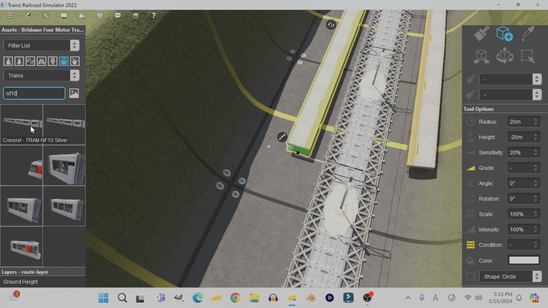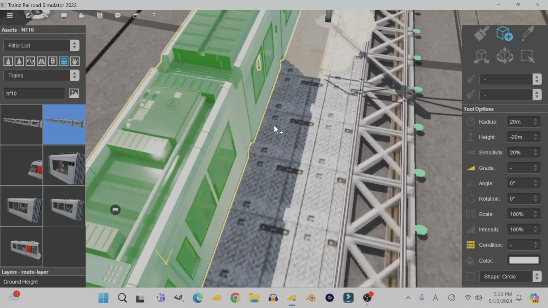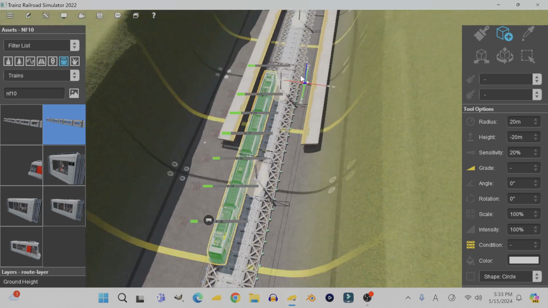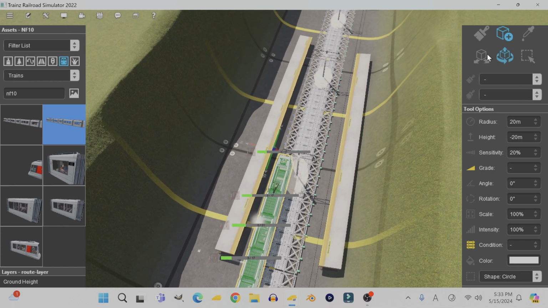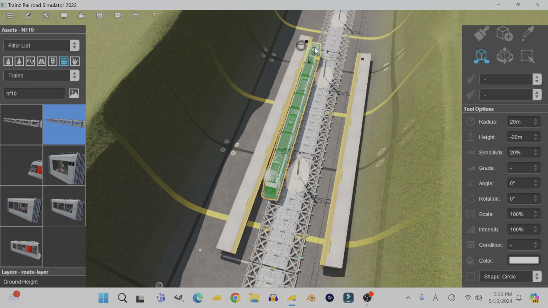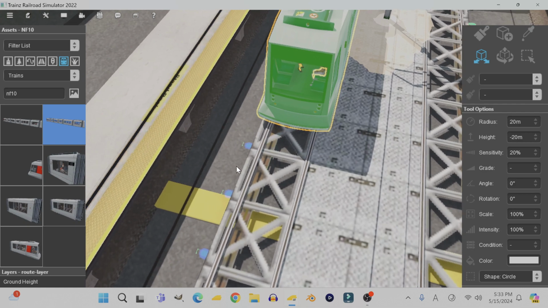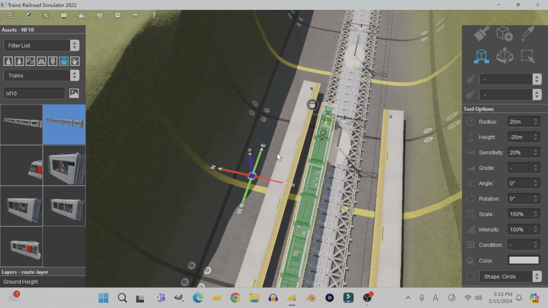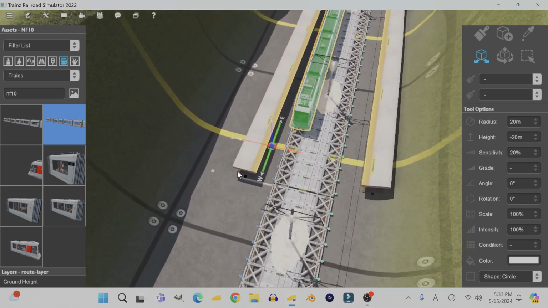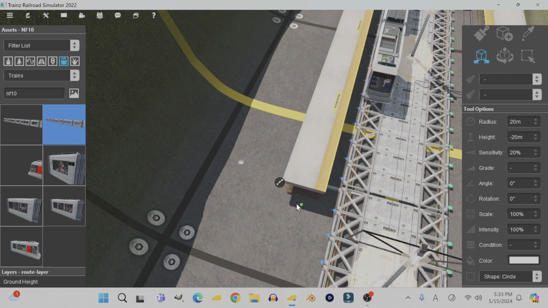You can't use the LF1 because, unfortunately, it's not compatible with this version of the game. It was an add-on that came with the classic Cavern City route, but that route is not available on the train store anymore because it is no longer compatible with this game. It's only compatible with Trainz 2009 and Trainz 2012, which I don't have on this computer. Now, the reason why I didn't choose the GT6 is because, in my opinion, it's a bit too short. I like long trams with multiple sections. I don't know why, but I've never liked really short trams with like 1 or 2 sections.